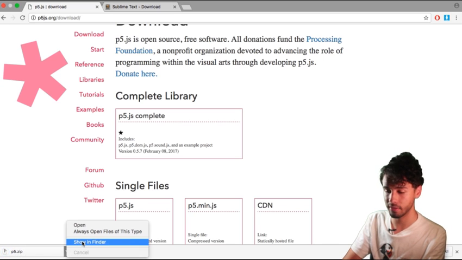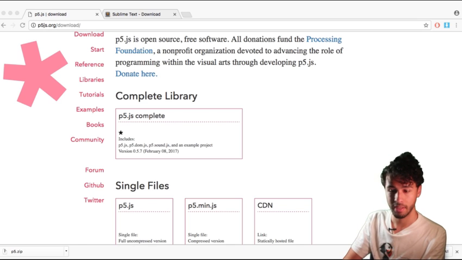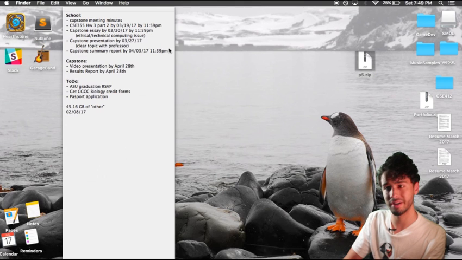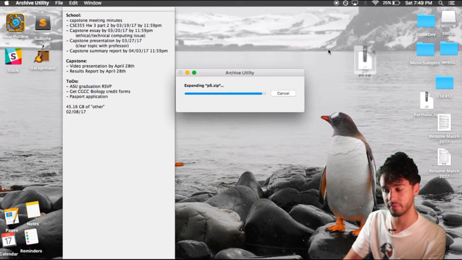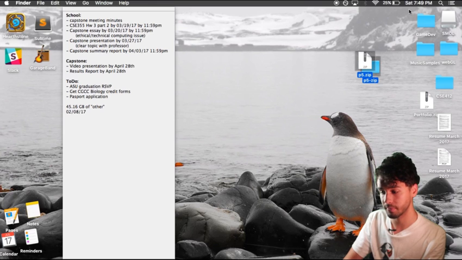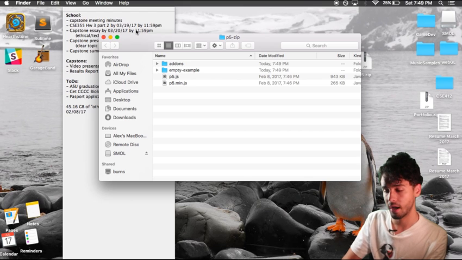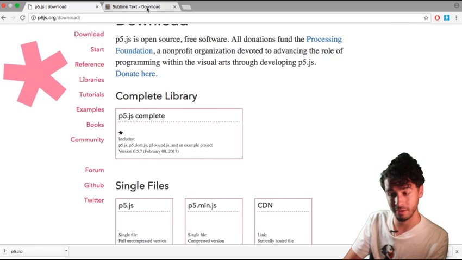All right, once that's downloaded, we're going to go ahead and open up the zip file that it comes in. And I'm just going to drag this to my desktop. You can put this wherever you want. I recommend creating a folder for all of our p5 stuff that we're going to be doing. And I'm going to go ahead and open up this p5 zip file. And this is pretty much everything that we need. We're going to change a couple things and reorganize some stuff, rename some things, but we're going to get to that in a second. So next thing we want to do is download our text editor.